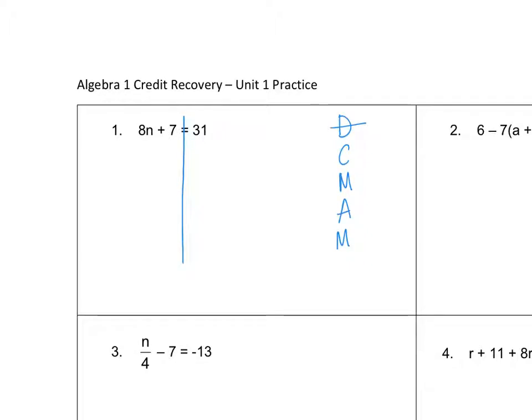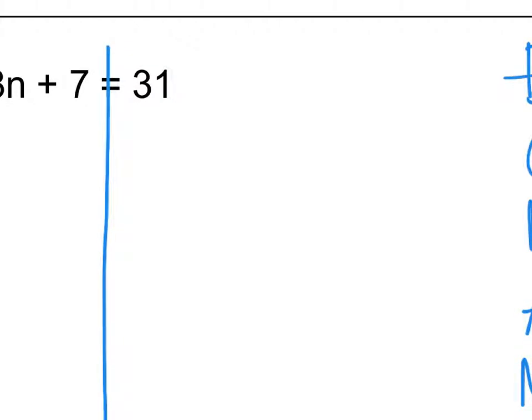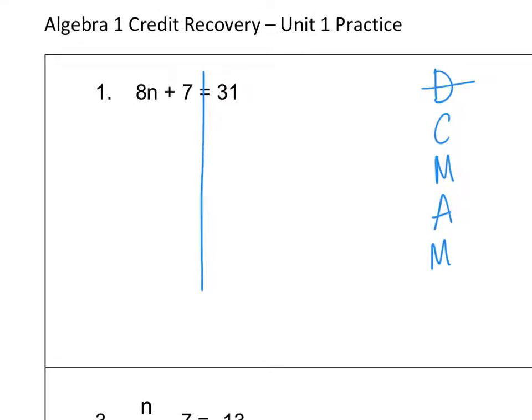In order to combine like terms, you're looking on each side. So on the left side here, are there any variables I need to combine or any numbers I need to combine? The answer is no. Let's check the other side. I just have 31, so no, I don't need to combine anything. Let's cross through that.